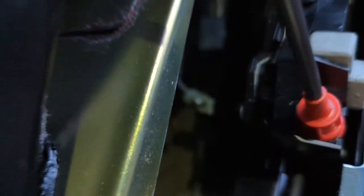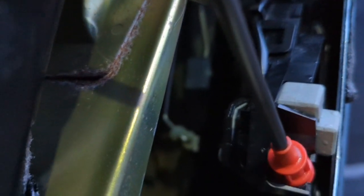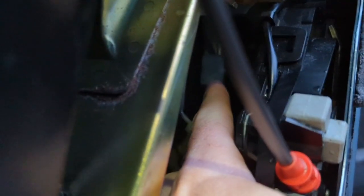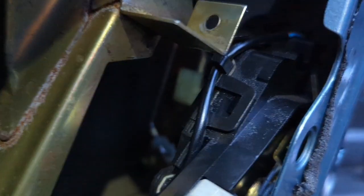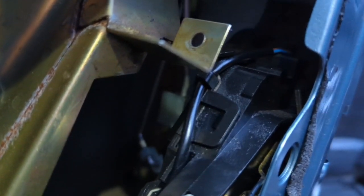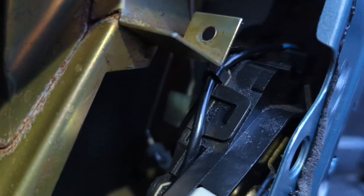Right, there we go. So part two to that bit. You can see there's a rod there. It's difficult because the camera's trying to pick up the, there you go. It's coming to view now. So there, that little white cover there is the bottom end of the rod. So if I show you the handle, if I can get that to stay in focus a little bit. Right, can you see that moving up and down? As I'm pulling the handle from the outside, that's the bit that opens the door.